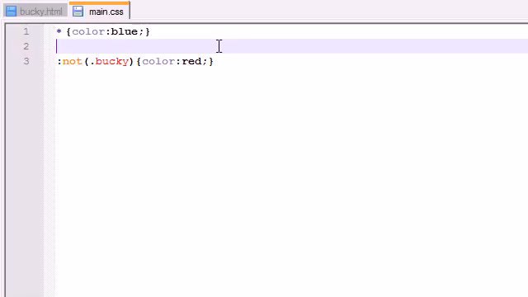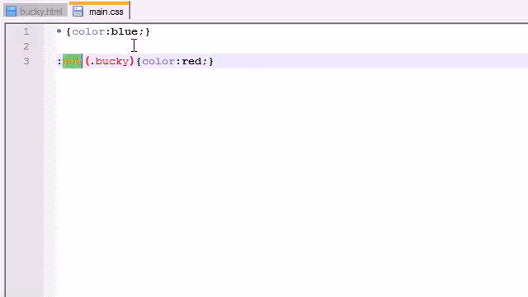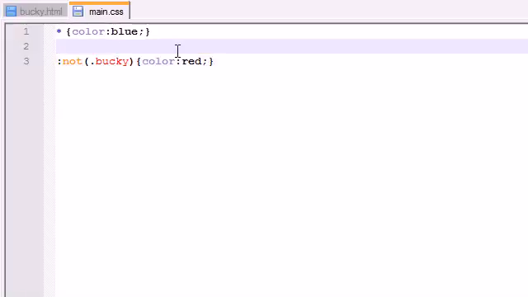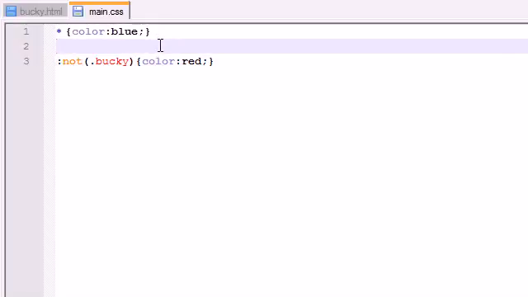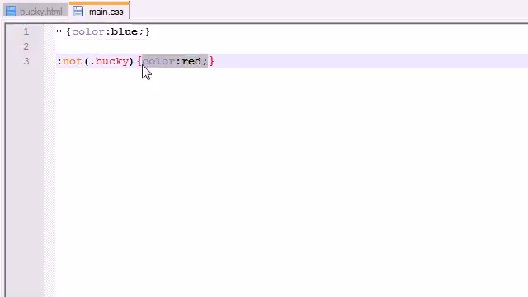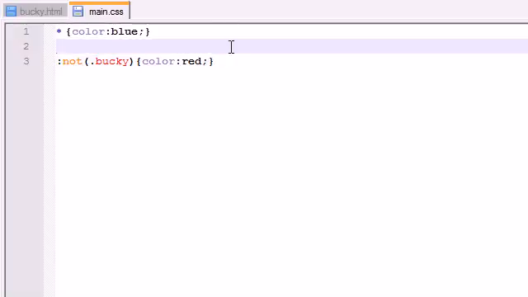So basically, in order to use negation pseudo classes, we are excluding some things from the overall style, whatever style it inherited. So in order to do that, add a colon and type the keyword not. Now inside the parentheses right after it, we want to say what things we do not want to be affected. And for this, we wrote anything that's not in the class Bucky. And since that's not affected, we need to write, okay, well, then what rule do we want to apply to it? And we just gave it the attribute of red font coloring.